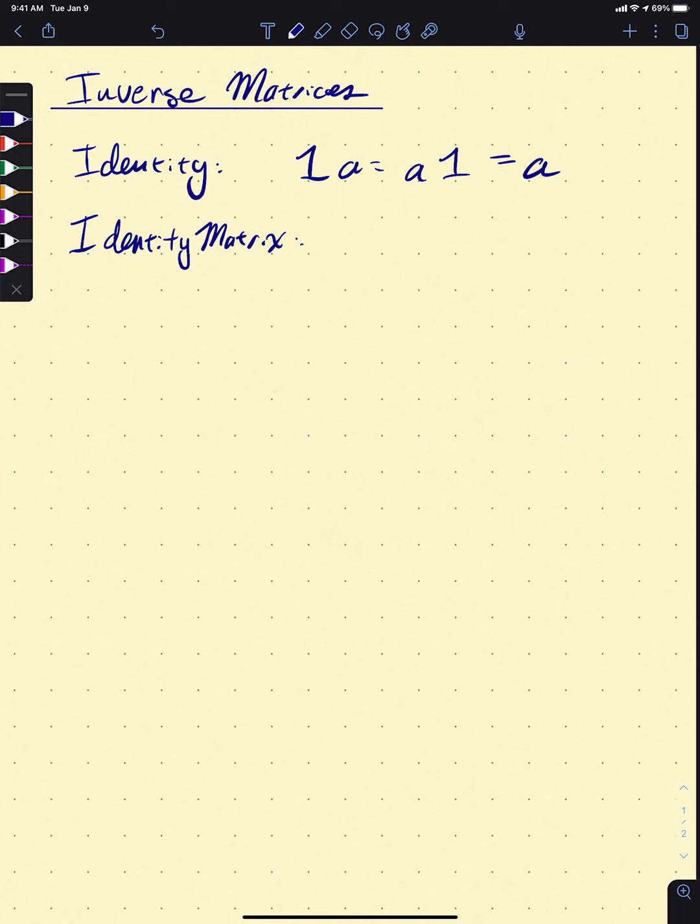And here's how you form an identity matrix, okay? They're called I, and then there's usually a little subscript that tells you the dimension of the matrix. So I2 is a 2 by 2 matrix that functions as the identity, and it looks like this. 1's along one diagonal, 0's along the other, okay? This is the diagonal of the matrix. If you hear me or another person reference the diagonal of a matrix, that's always this guy.